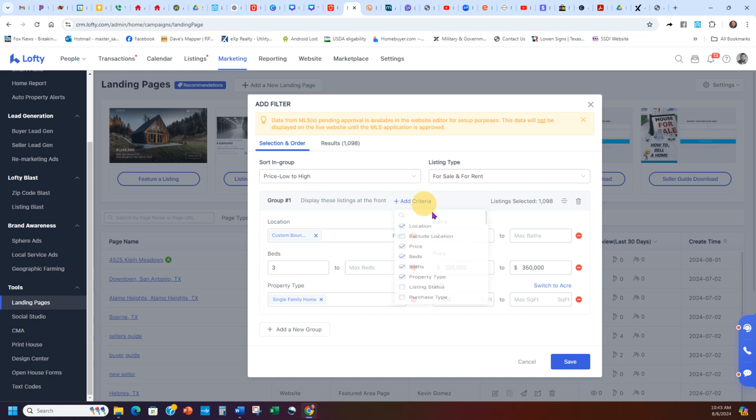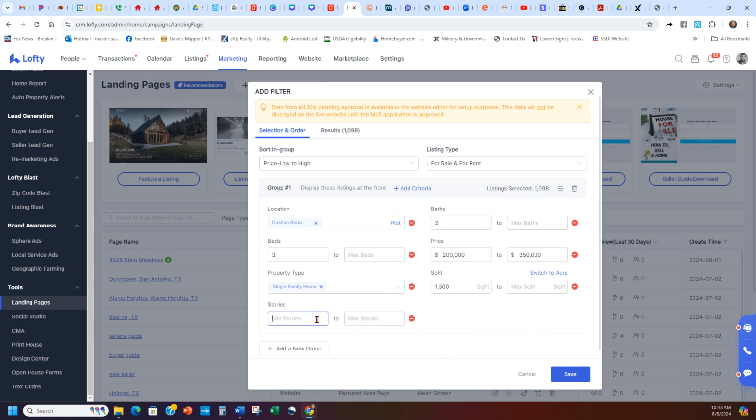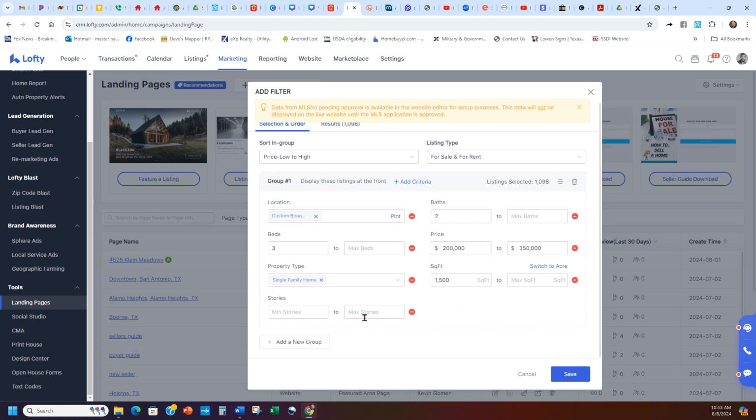And if I want to add any other ones, I can add any other criteria. You have tons of different, like 1-story, 2-story. I'm going to go to 1-story homes. I'm going to do 1-to-1. Get rid of minimum. And then that way you could add stories. You can see it gives you sometimes weird things, so you got to make sure you pay attention. So I want a max of 1 story. It's saying there's nothing out there, so I know that's right. So I'll get rid of that because it's giving me a weird number.